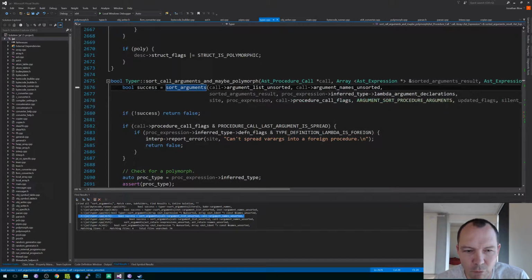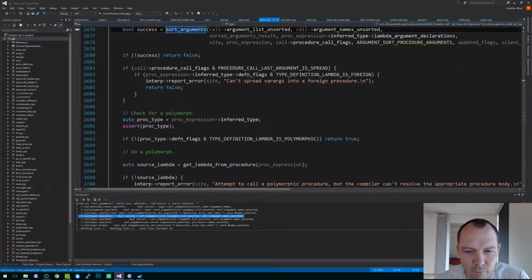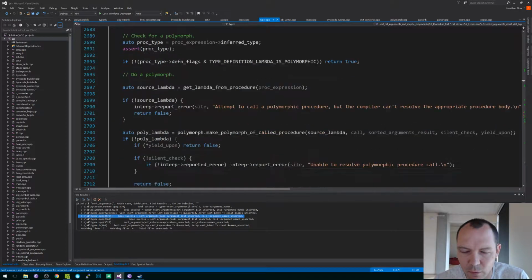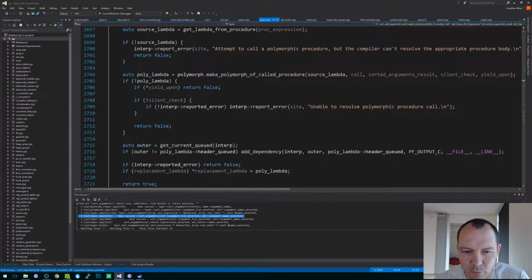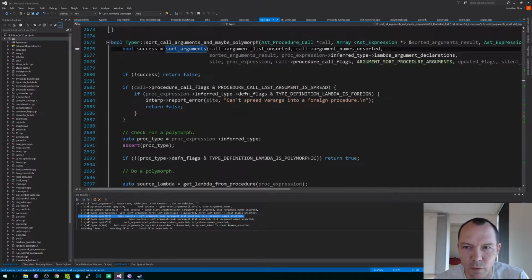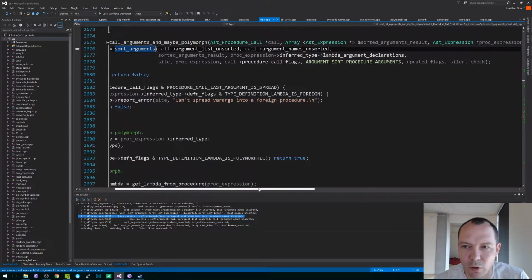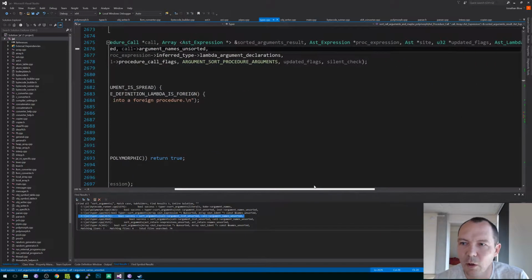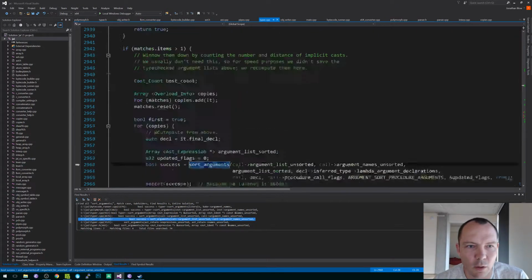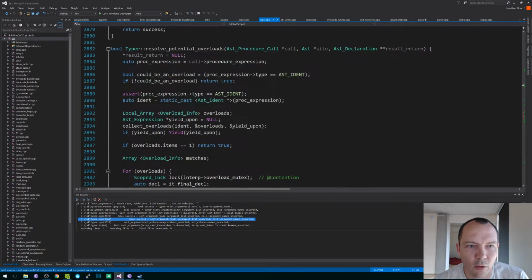So updated flags is for what? Nothing, right? And wait, that must come in from the caller. Okay, that's why we want it. It's because the caller wants it. And here, what is this? Resolve potential overloads.